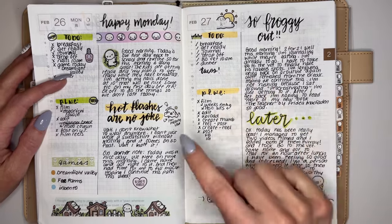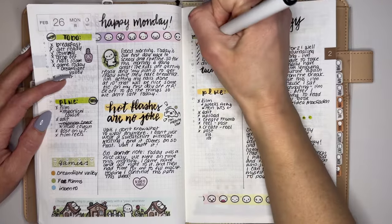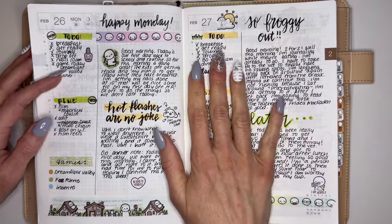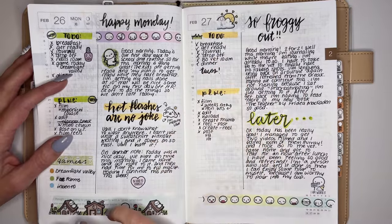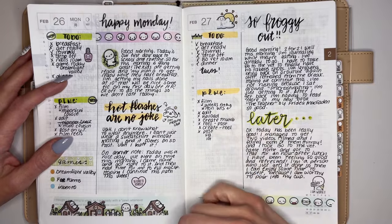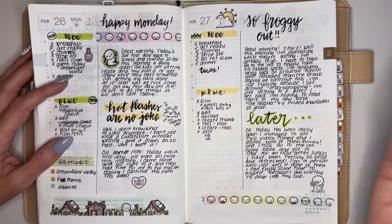Tuesday, I had to take Bo to the vet. I didn't cross any of these things off, but I did them all, I promise. We can do that, actually, since we're here. Might as well. I had to take Bo to the vet. And so I got ready in the morning, took the kids to school, came home, and did some Planning Life with Erin tasks. I got Bo ready, had some breakfast, took him to the vet, and came home.